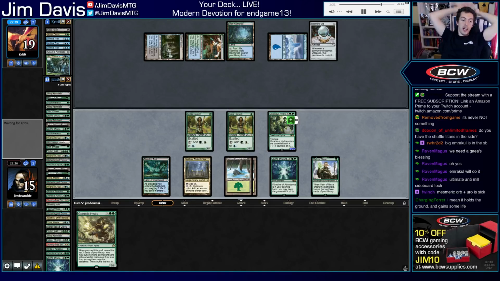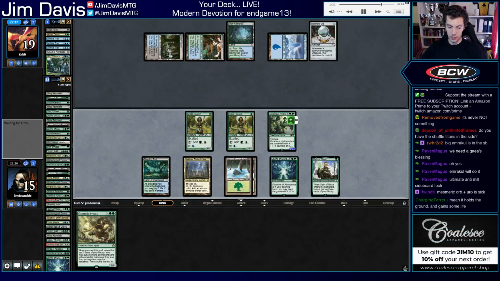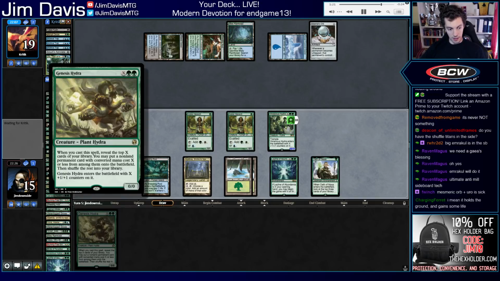So we can Genesis Hydra for our entire deck, and what do we have? 2, 4, 5, 6, 7. I'm gonna tap the least amount of permanents possible, I guess. What's going on? Are they Surgicaling me? They're Surgicaling me. Is this my draw step? There's a pause here. That's fine. They're never gonna hit. They're never gonna name this.